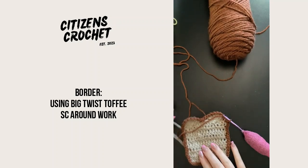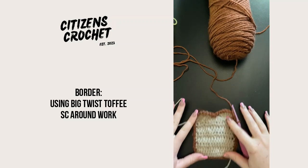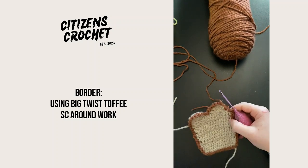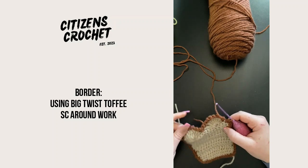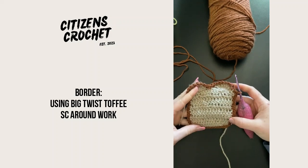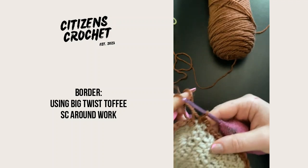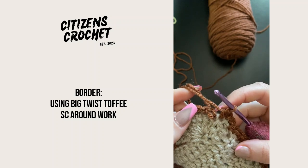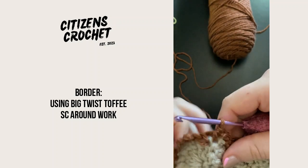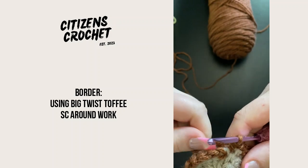Okay, so I had to end up finishing the outside off camera just because with these little single crochets, I find you need to hold them stupid close to your face to be able to see them because they're really tiny. So I needed to do that off camera. But so I have this little boop in between my stitches. So I went all the way around this side and then I came around. So I just have this last stitch.